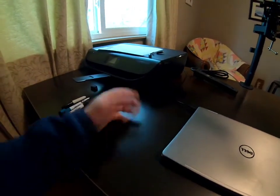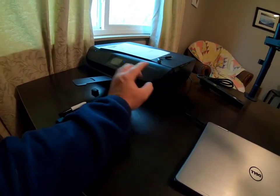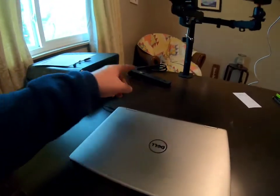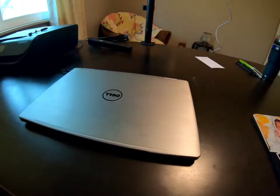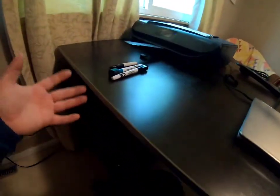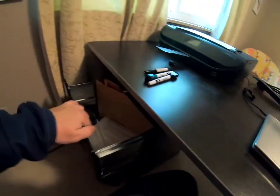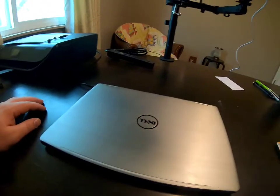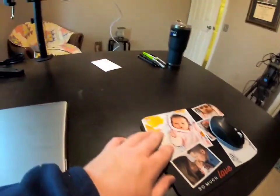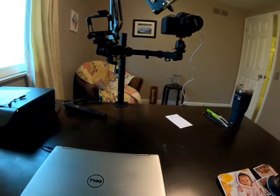Get yourself a printer — this is a wireless one, super cheap, the Envy 5055. Printers are so cheap now, and it automatically sends me ink so I don't have to worry about buying it. I've got a filing cabinet that keeps track of all my change orders and past business. And there's a Dell laptop — it's actually a flip-over tablet as well.